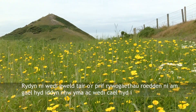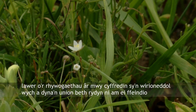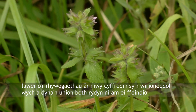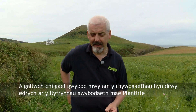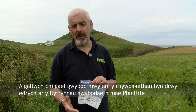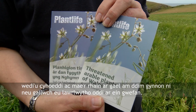We've seen three of our key species that we wanted to find here, and we found lots more of the common arable species, which is really great — and that's exactly what we want to find in this small field here in Ceredigion. You can find out more about these species by looking at our guides produced by PlantLife, which are available free from us or you can download them on our website.